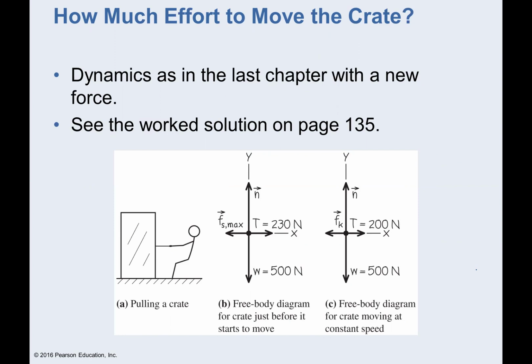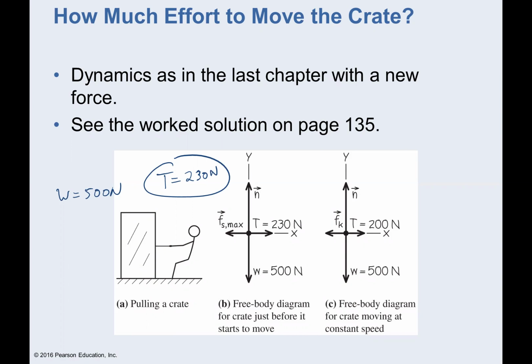So here's some guy pulling a crate. The crate is my object of interest. Let's say somebody is pulling with a tension force of 230 newtons. Will this guy be successful if the weight of this crate is 500 newtons? Can I make it move? Is this 230 newton force enough to pull the crate? Well, we need to follow those steps of vector addition of forces to figure it out.